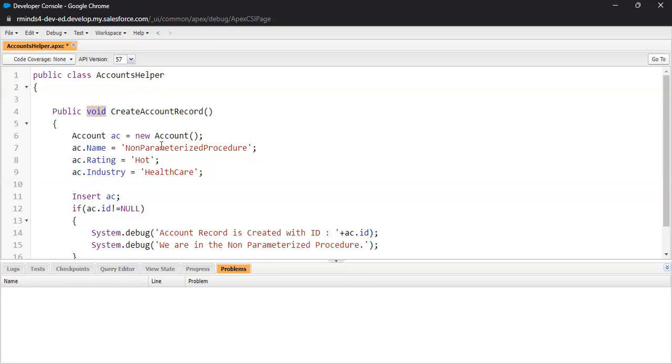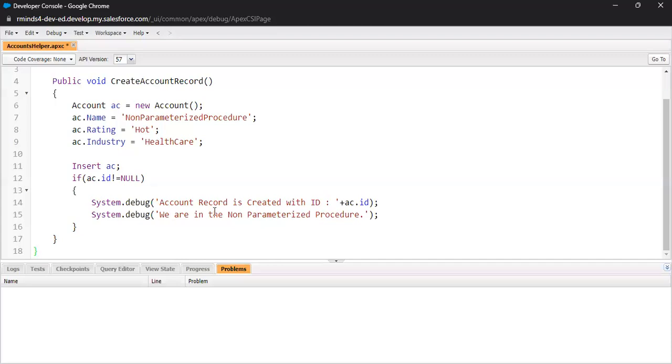Account AC equals new account, and then I'm passing the values, inserting that particular record and checking whether that record is created or not. If it is created, display the record ID. And then I'm just putting a message that I am inside the non-parameterized procedure. So yes, we can do this.